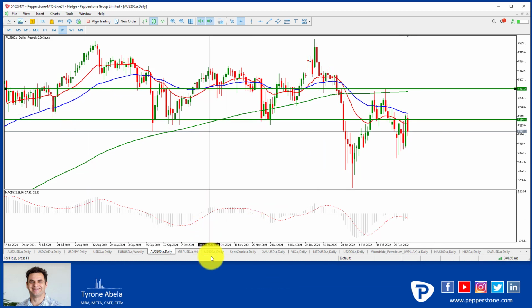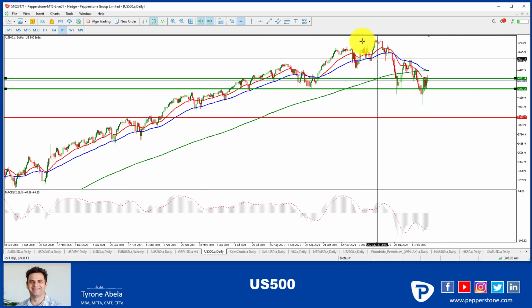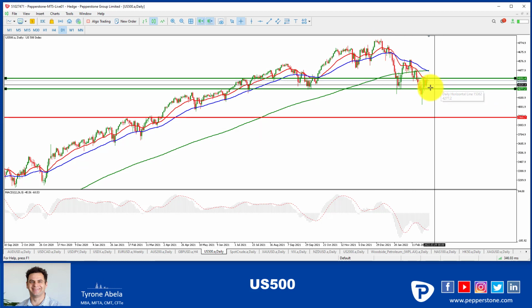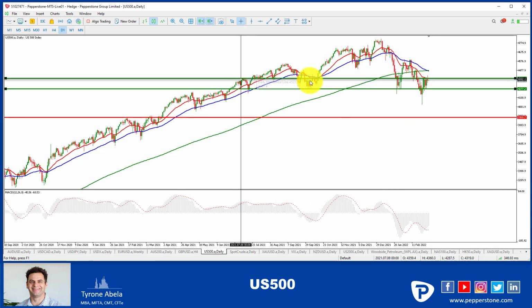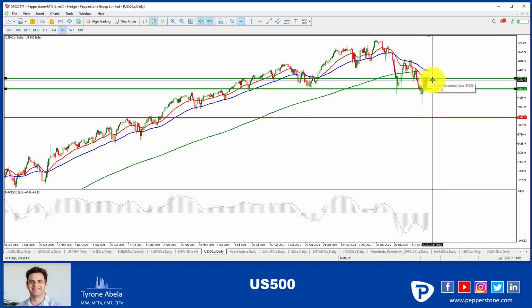Right, let's go over to the S&P 500, the last one we'll look at today. Very similar story, still in a dead set downtrend. Make no mistake, nothing has changed. Lower highs, lower lows. The 20 moving average is holding it down. It's bearing down on it. We know this is a role reversal zone as well. We've got a role reversal zone, and a 20 moving average also pulling it down.